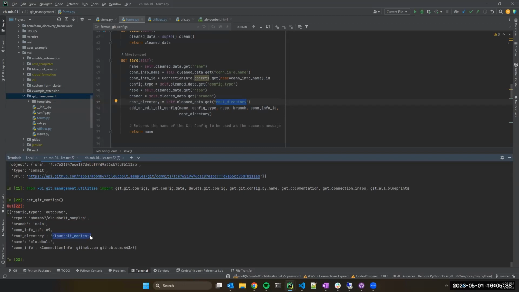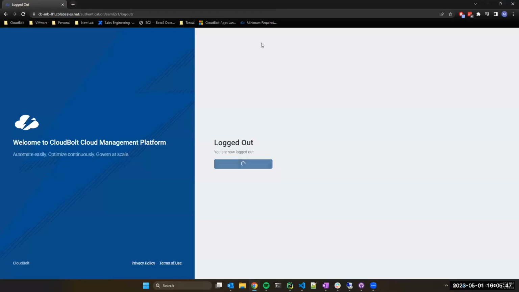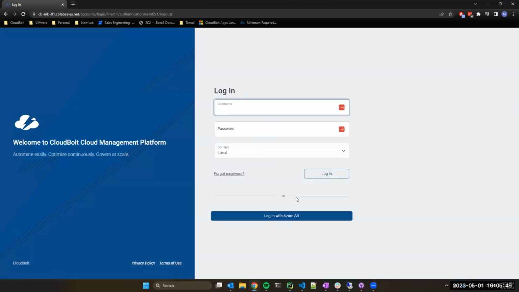I don't recall what happens when I don't have a root directory. It may just get set as none, so I'm going to create a new config real quick and see what that looks like.